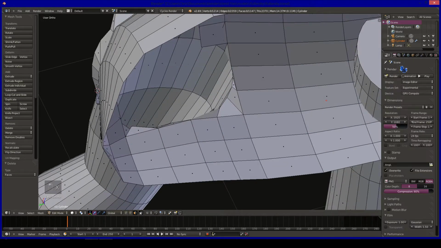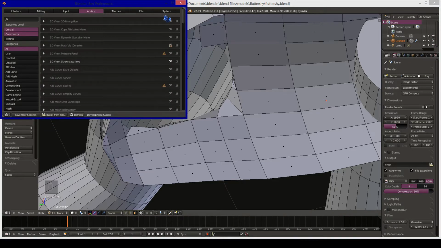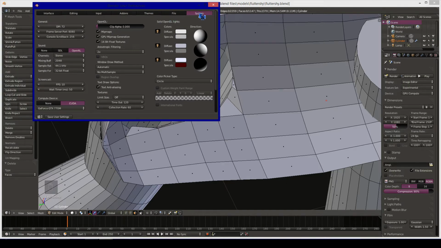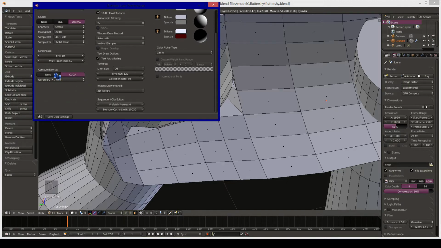One thing I probably ought to mention is, in the first part of my last video, I switched this right here. This is actually a setting that I have enabled in my user preferences. I can show you that just real quick. In the System tab, this is if you have an amazing GPU, specifically an NVIDIA GPU. Go to your user preferences, go to System, go down to the Compute Device, and switch it to CUDA.